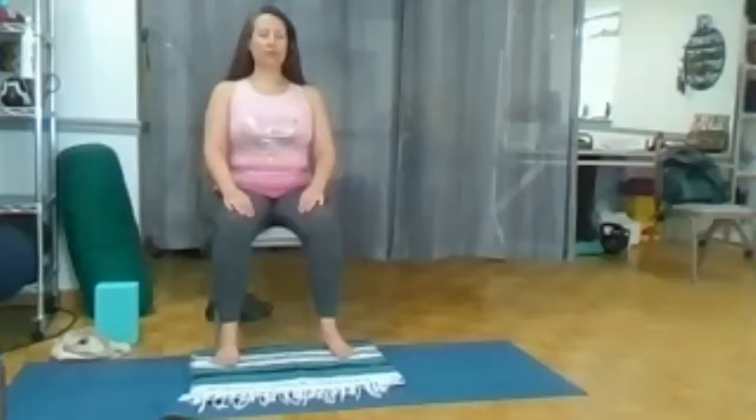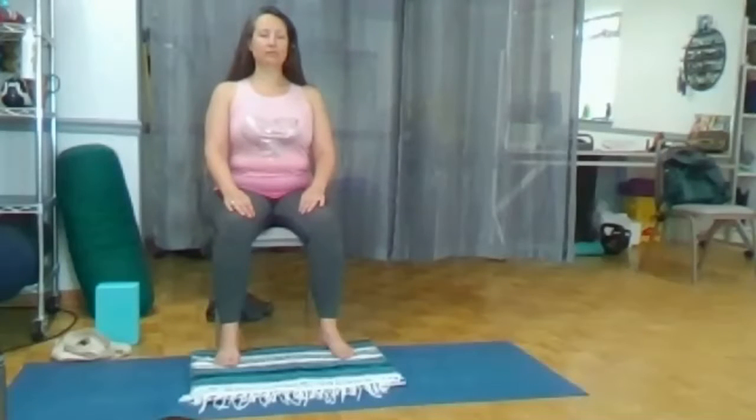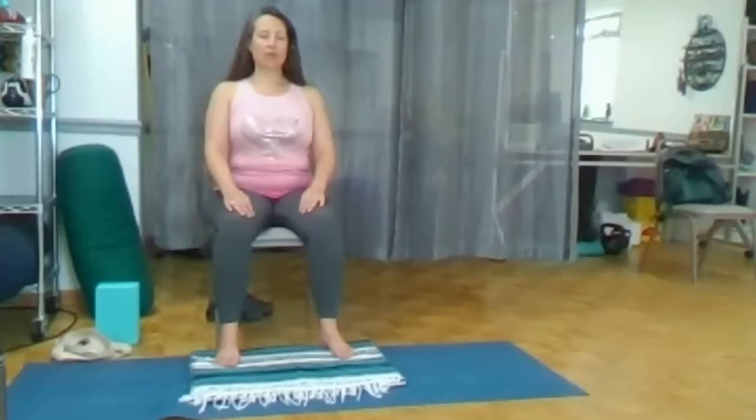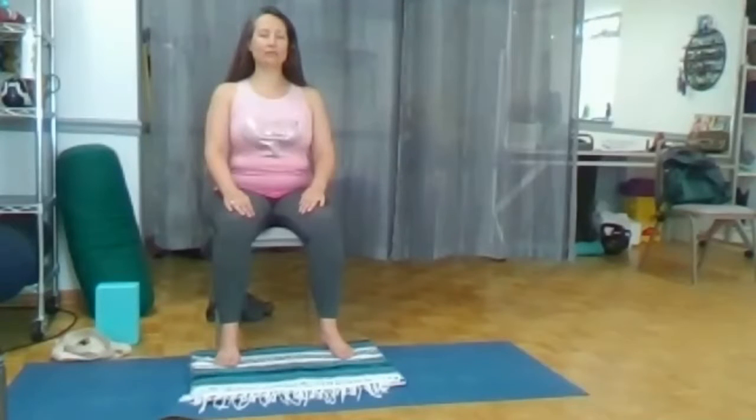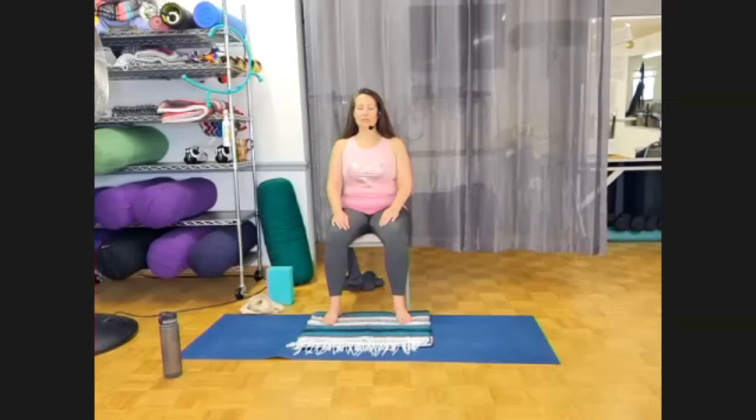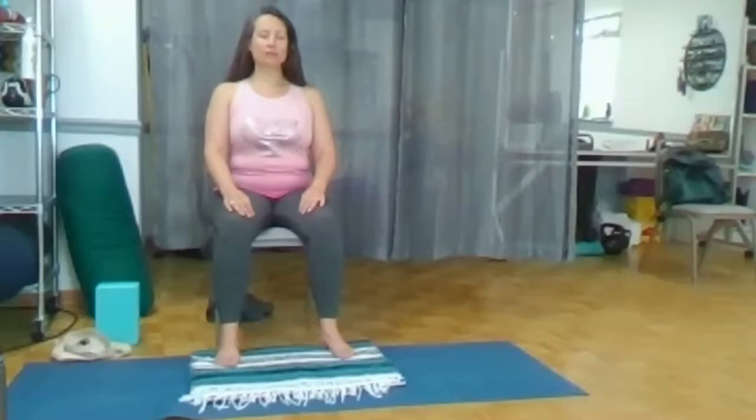And tune into your breath. Let your belly soften. Let your shoulders soften, your feet, your hands. Feel nice and tall. Bringing awareness to your breath and right to that string in the center of the mass of your body. Feel the organs. Feel the lungs. Feel the heart.